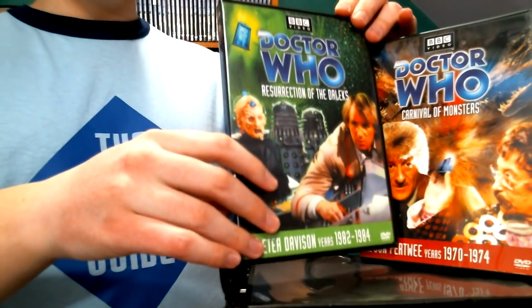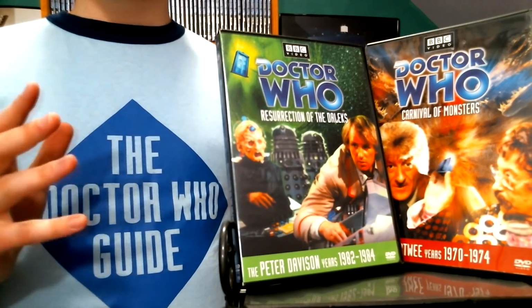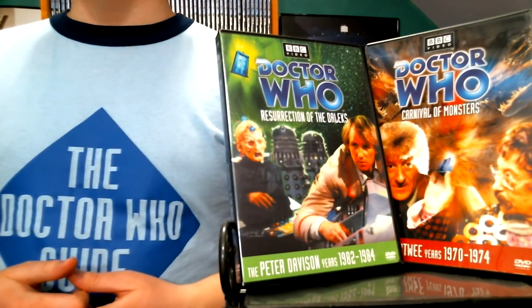That is awesome. So the 4th release in the US is Doctor Who Resurrection of the Daleks. We get another 5th Doctor story. This was released on the 2nd of July. Both of these stories' special editions would be released in 2012. Let's check out what the 5th release in the UK was.